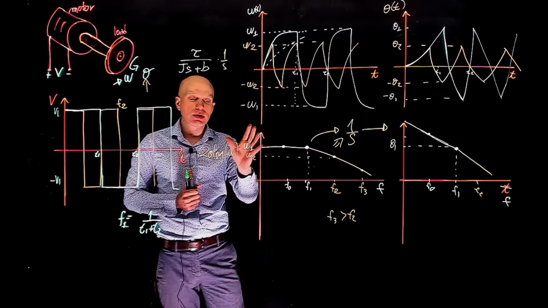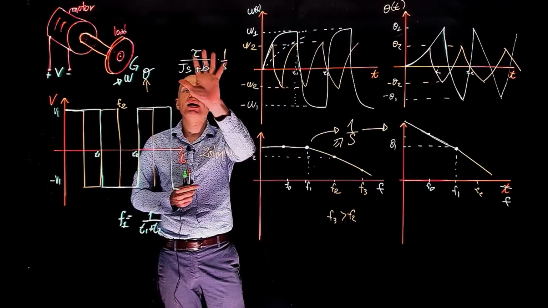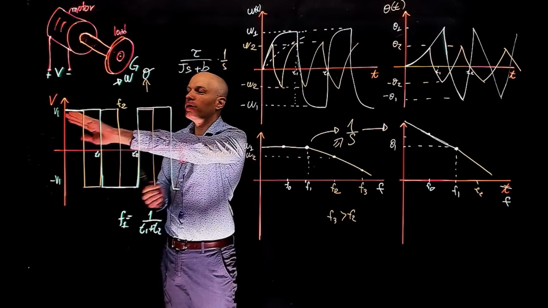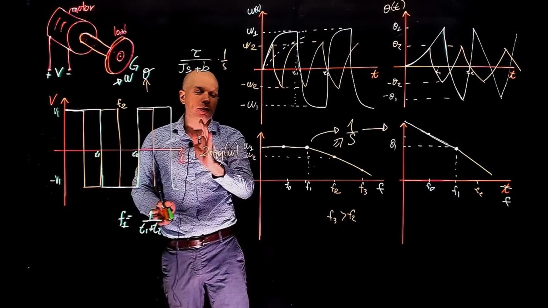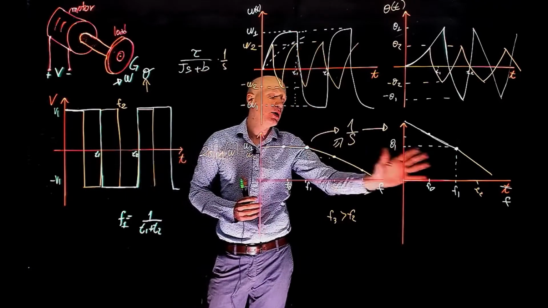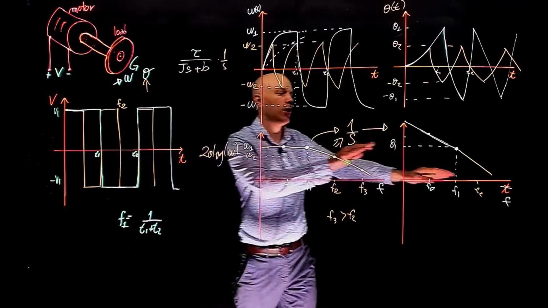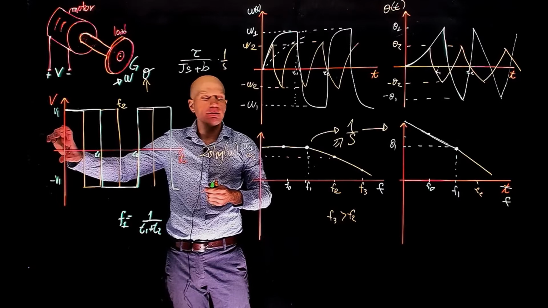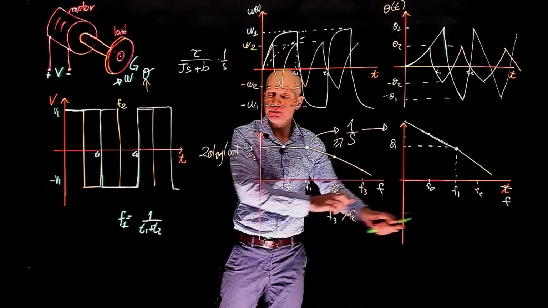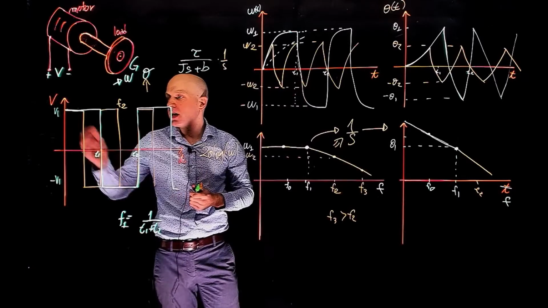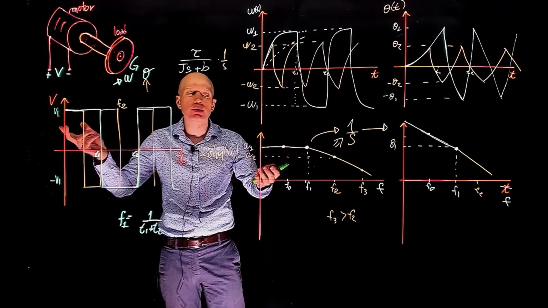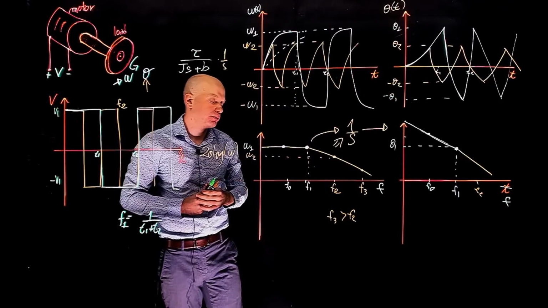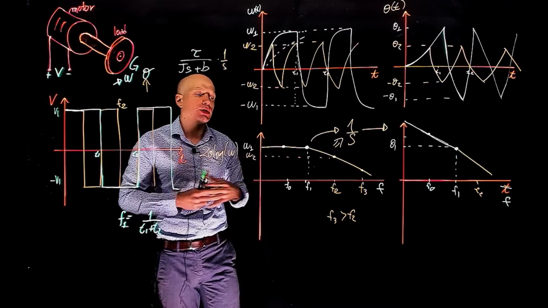Now notice something else as well. Here in this transfer function, the magnitude of the input is already there. If we change the magnitude of the input from V1 to something greater than V1, what happens? Well, the magnitude here and here will increase, so the entire Bode plot will shift up. If you decrease the input magnitude, so we say like half of V1, then everything will shift down. Right? And it makes perfect sense. If we increase the voltage, the motor will spin faster. If you decrease the voltage, it will spin slower, so the maximum position and speed that it reaches is smaller. And that's a representation of the Bode plot.